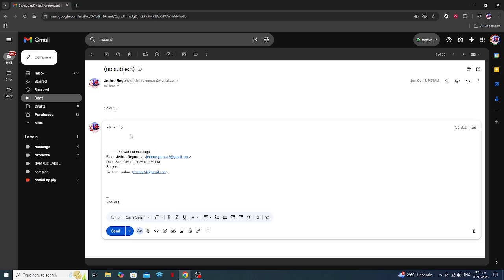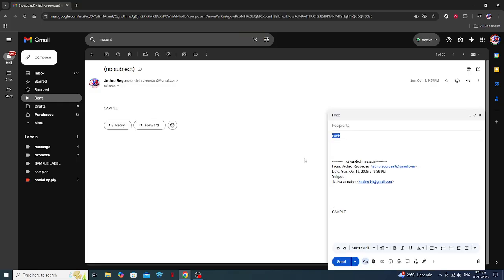This is your chance to make any necessary changes. In this new message window, you can edit the subject line and make whatever updates you need. If you need to add an attachment, click on the paperclip icon at the bottom of the window. This will allow you to upload any file from your computer. You can also update the text body if necessary. For example, correcting an error or adding more information can be done by simply clicking into the text body and typing away.